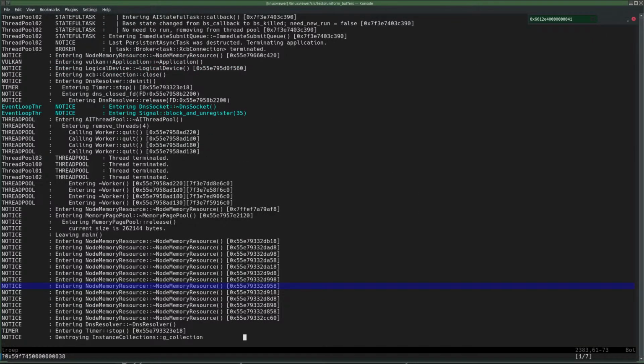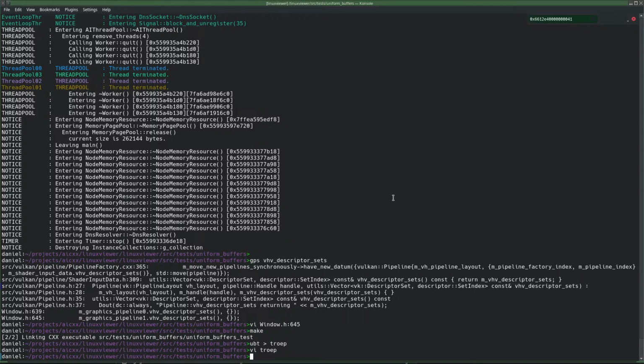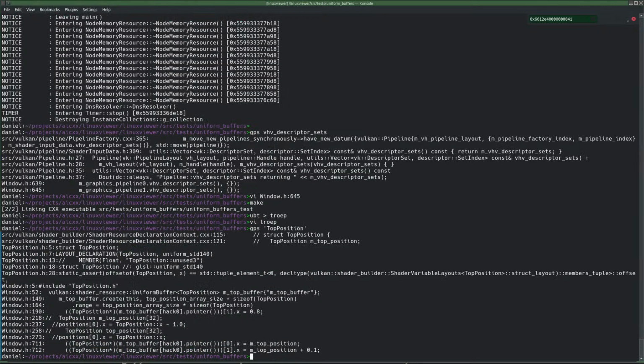I think that my current hypothesis is that we're just simply never writing to it. So it's just 0 and it remains 0. Although it seems unlikely. So somewhere I have, I think, a cast to top position.